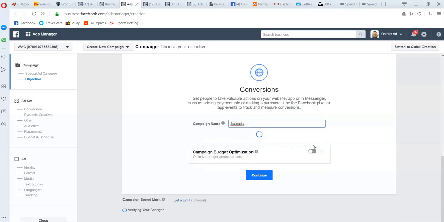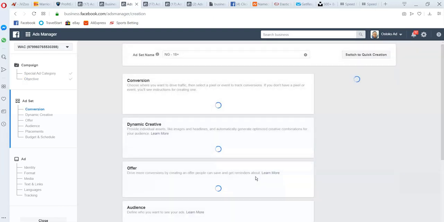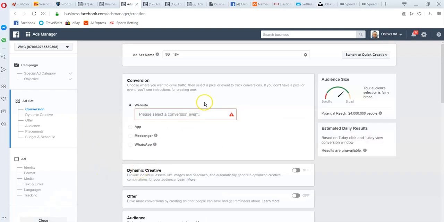Once I click on Continue, it's going to take you to the Ad Set page, and now because we are running conversion ads, we need to install what we call Facebook Pixel on our website. While installing this pixel on your website, it's important for Facebook to track all the events that occurred on your website. If we actually want to build leads, we need people that will sign up on our websites.